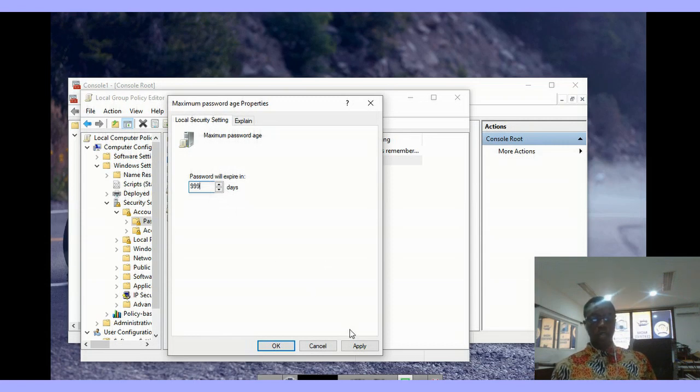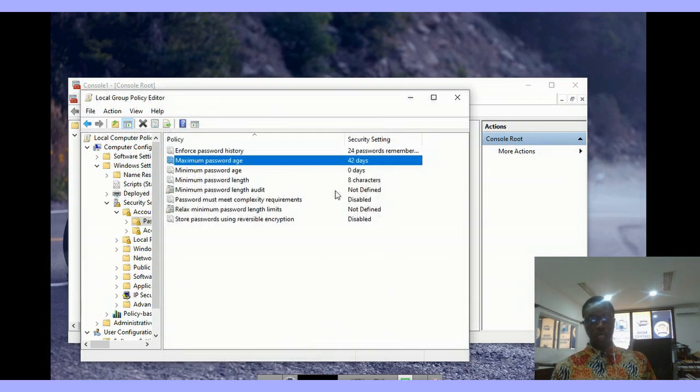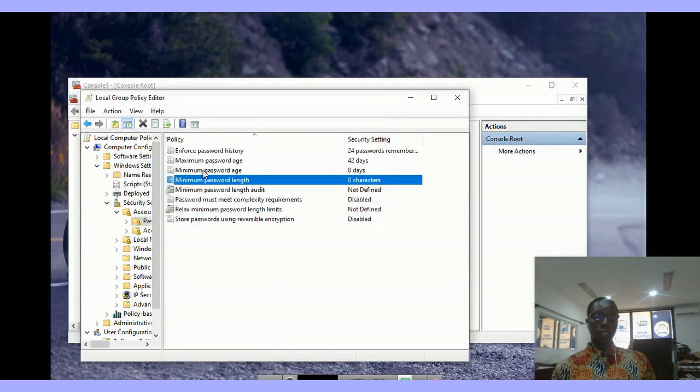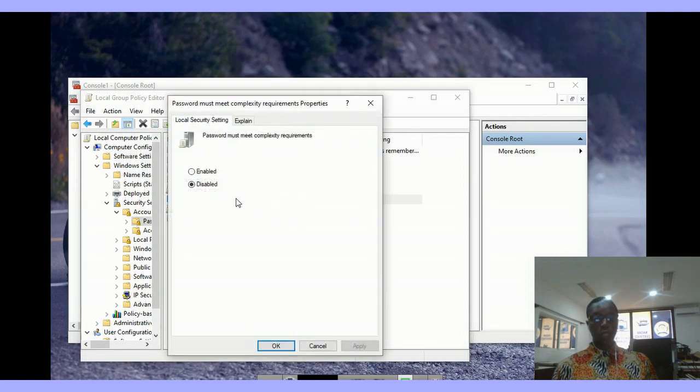Okay, so I don't need to configure all those things, even the password characters. I am going to just put it back to 0, right? I will apply OK. So this is what we call the policy editor. You just try to put policy on your people. All right. The other one, which is very, very interesting here, is the password complexity, which is disabled here.